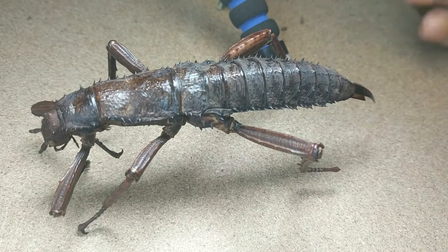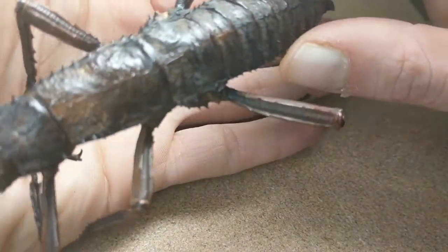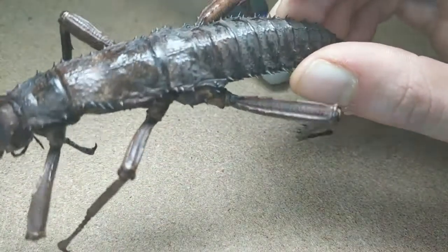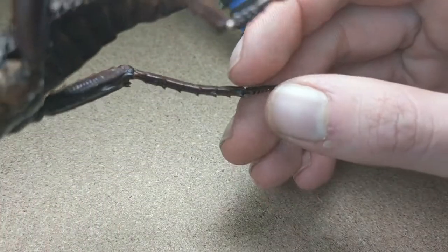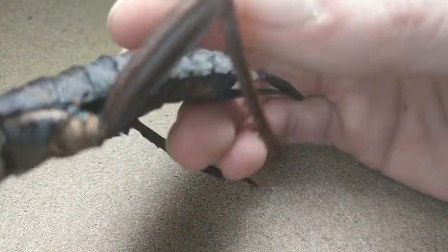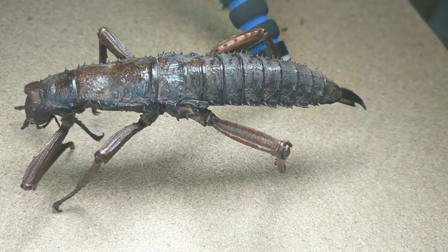You can just leave them there to hatch, which I've done with a few. The rest I've collected up into a tub. So she's a pretty big girl, you can see there for a size comparison in my hand. But what you'll notice is her legs do not have the same spines as the male. She's got little ones, and she can hit you with those, but they don't really hurt that much. And they won't be aggressive like the males. I've held these girls on plenty of occasions, though when I tried to hold the lad back there, he has gone for me a few times.